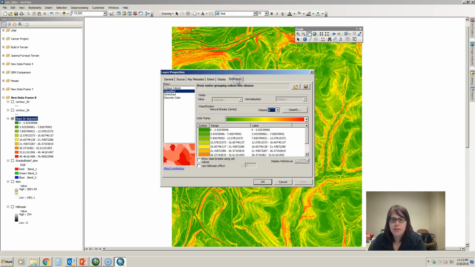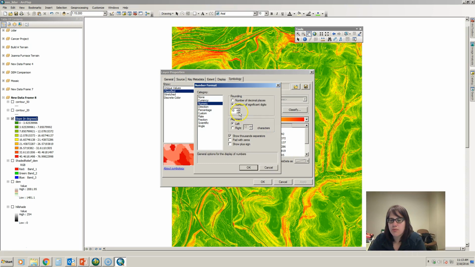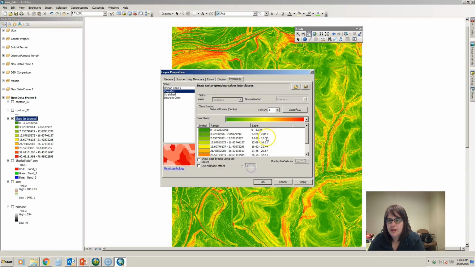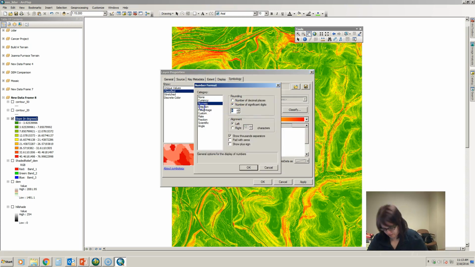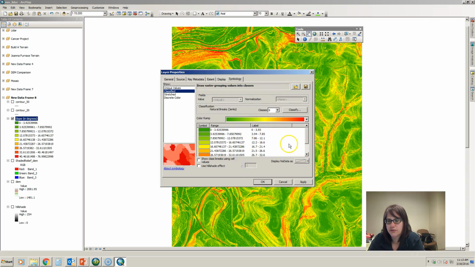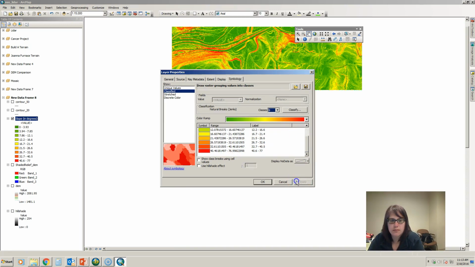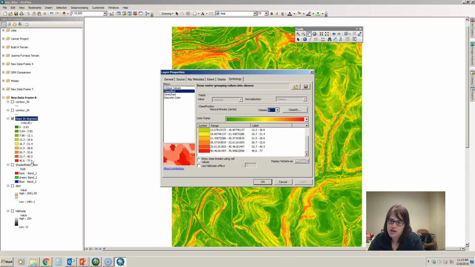The other thing that you would probably want to do is change the number of significant digits that you're seeing here. That's a little bit unruly and hard for a map user to really look at. So I would go to my format labels, and I would probably change the number of significant digits maybe to 4. Actually, maybe even 3, depending on the level of detail that you want to go into. And then hit apply. That's just much easier to read and process than all of those digits after it.